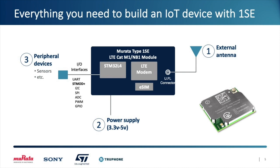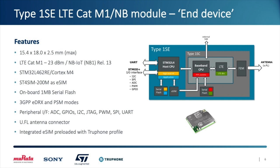The module is composed of three main parts: an LTE modem using a Cat M1 NB1 chipset from Sony, an ARM Cortex M4 processor from ST, and an embedded SIM, otherwise known as an eSIM, from STMicro as well, that includes a Truphone profile preloaded. We'll move into more details on the next slide. The size of the 1SE is roughly 15 by 18 by 2 millimeters, which is basically the size of a 2032 coin cell battery. The core of the 1SE module is a Cat M1 NB1 module called the 1SC.